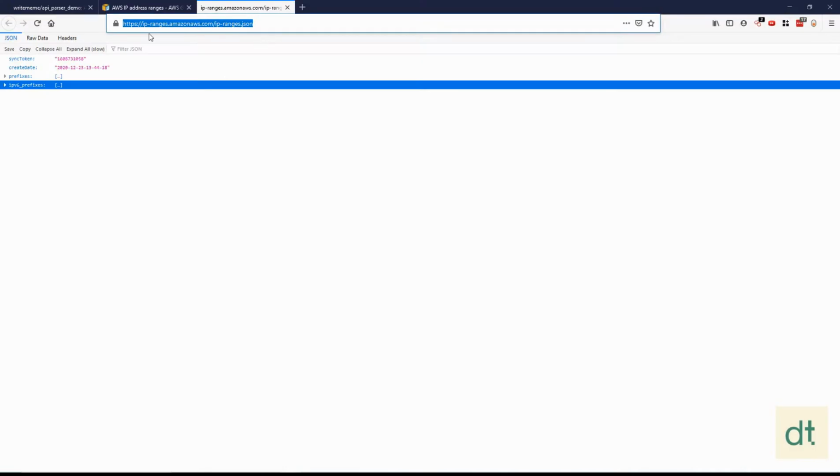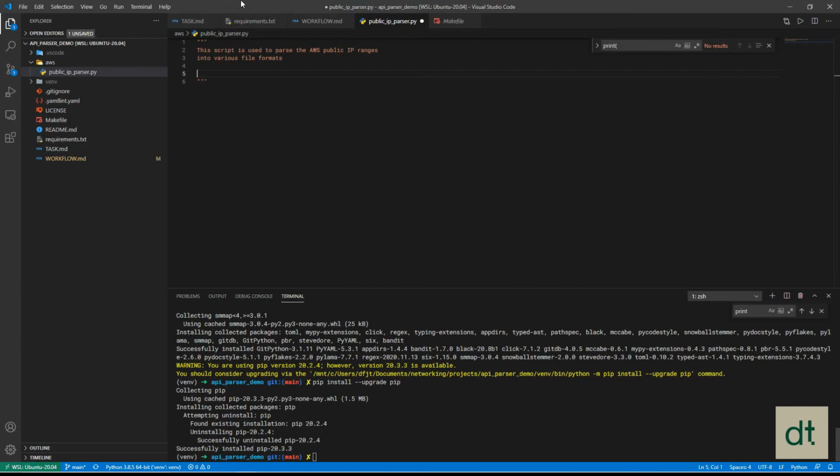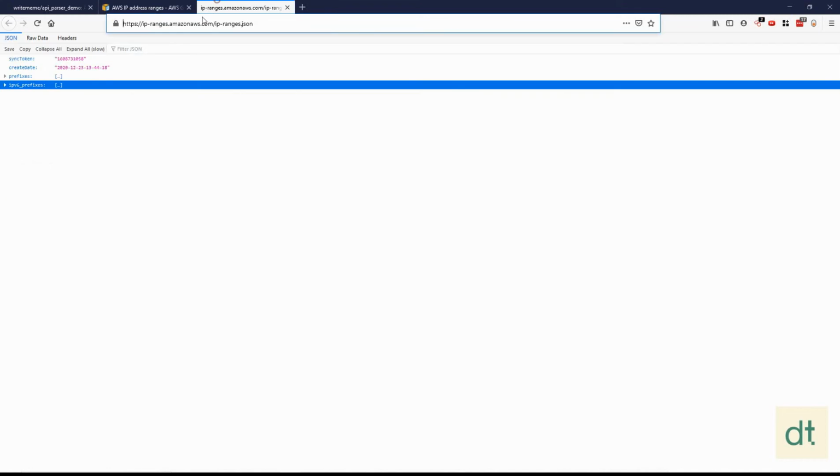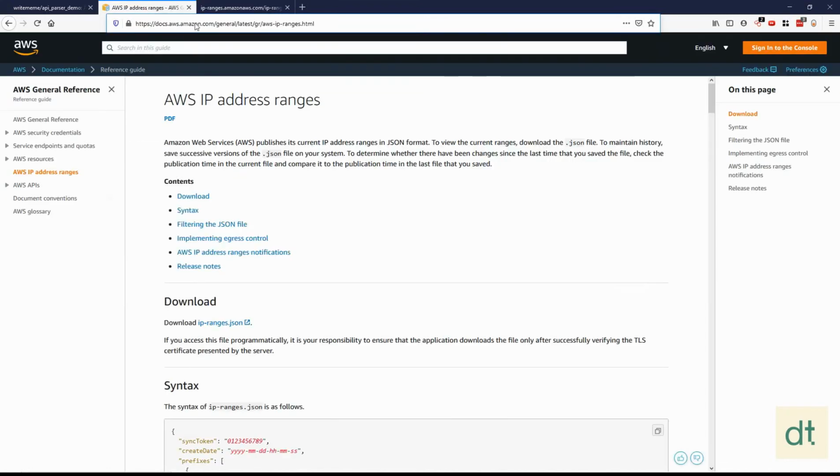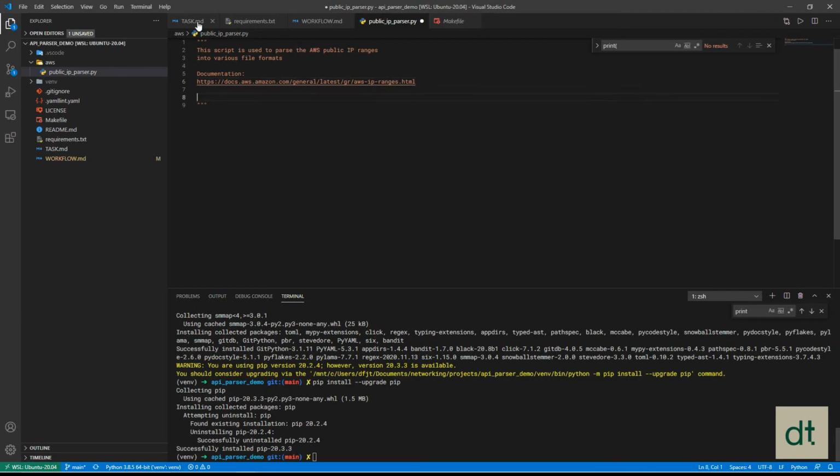What I like to do is embed the documentation here so that the next person that comes along can read this document and actually understand how this solution was developed. So we'll do that first.